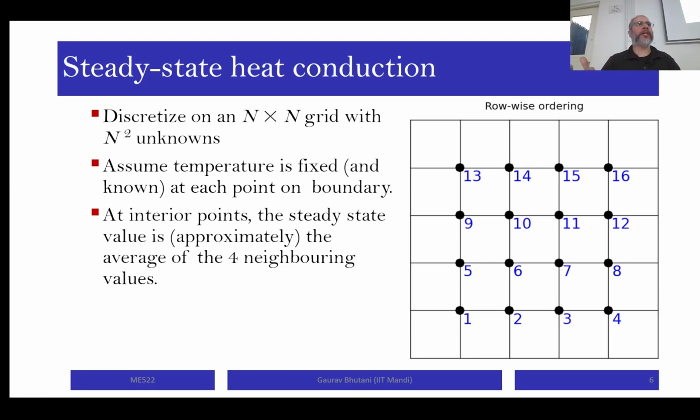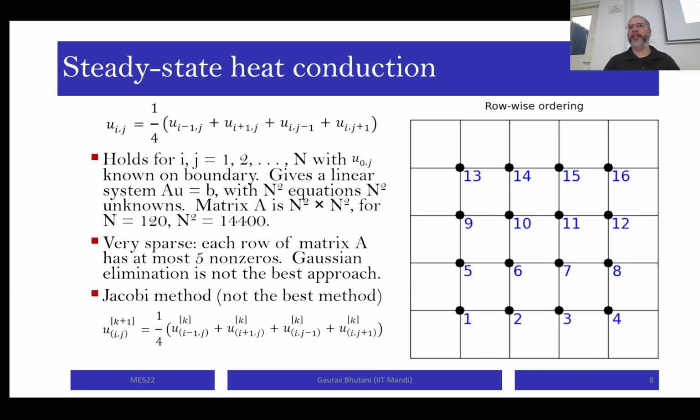And since there's an algorithm associated, we can explore parallelizing the algorithm. In this case, we are using something called the Jacobi method. If you look at the last equation here at the bottom, U is the temperature, and these indices are basically, let's say this is i comma j. Let's say number 11 is i comma j. So 12 is i plus 1 comma j along the x-axis, 10 is i minus 1 comma j, 7 is i comma j minus 1, and 15 is i comma j plus 1. So basically it calculates the temperature at i comma j at the k plus 1th iteration as an average of the temperatures around it at the previous iteration. And it keeps doing that again and again in a loop until it converges to a solution. And it does it for all the points that are marked here inside the grid. Okay, so that's what we just solved.